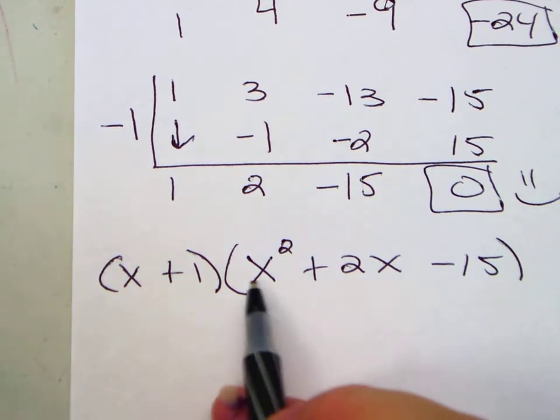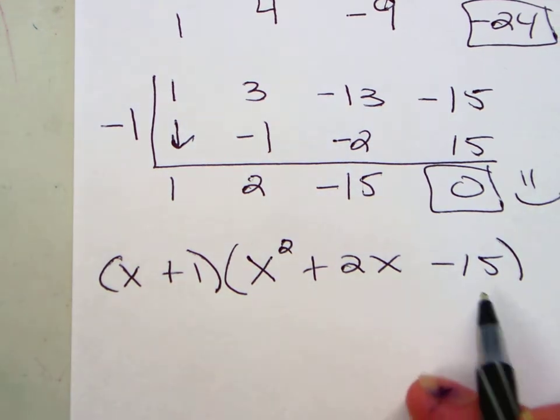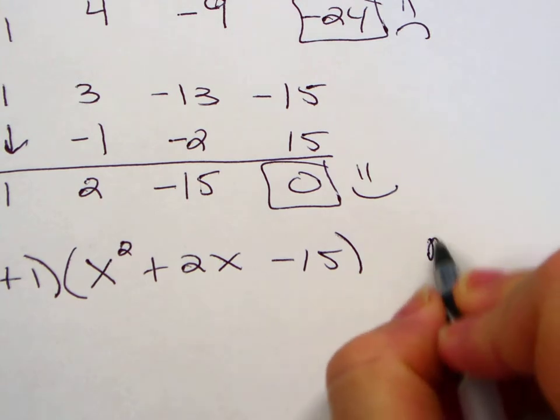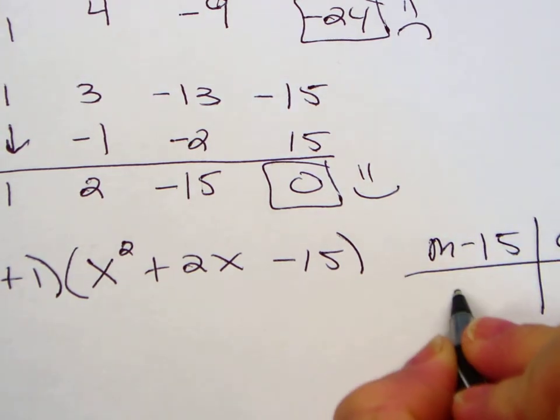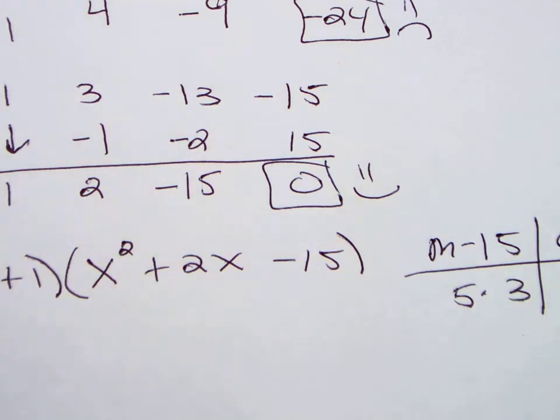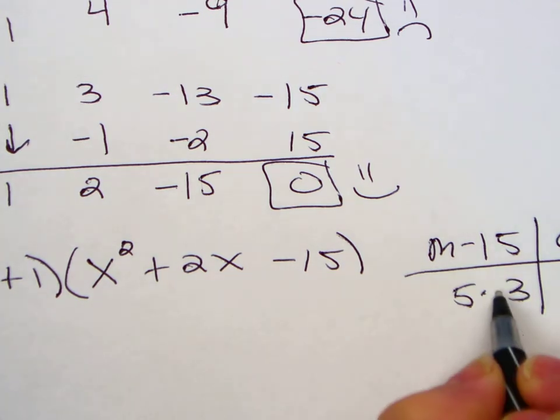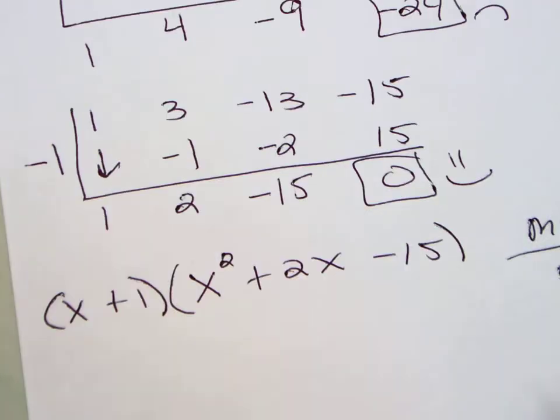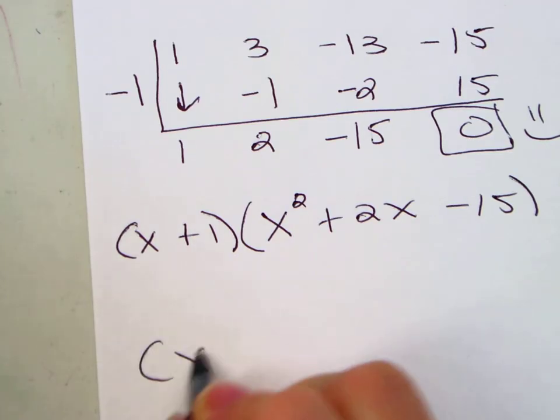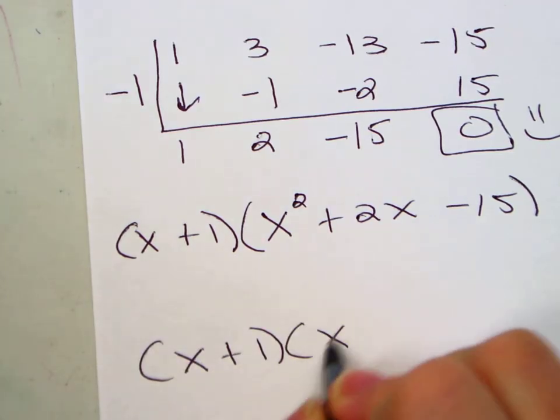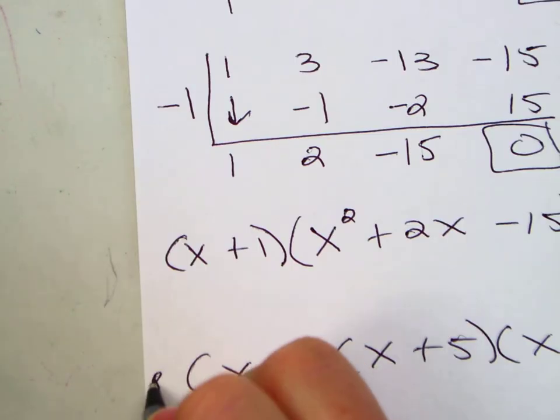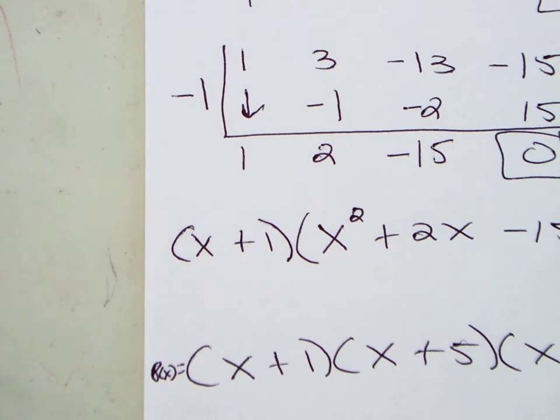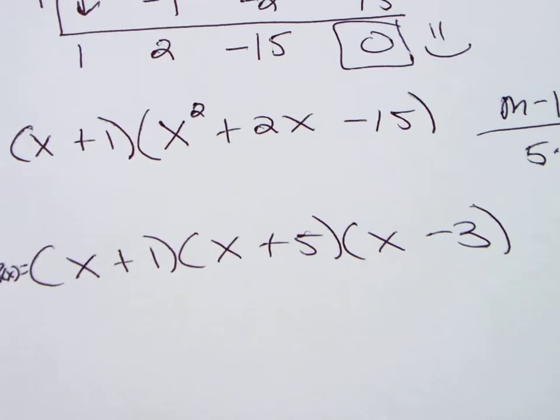All right, so now we're left with something. Can we factor that? Can we do an MC chart? Does it work? Negative 15 combined to 2. 5 times 3? Oh, hey, that factors. That's exciting. Which one's negative? The 3. So this is actually a completely factorable problem. x plus 5, x minus 3. So this is my p of x. I factored it. Is that so terrible now?